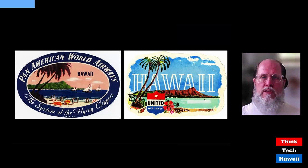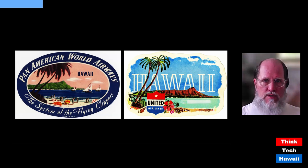Let's talk about the two companies whose materials we're looking at. On the left you see a luggage sticker for Pan American World Airways, and on the right for United Airlines. These are paper stickers issued in the 1950s given out to people who flew on the airlines — you could put them on your luggage to show you'd been to exotic places. The Pan American sticker uses an oval layout that Pan American used for a bunch of different destinations, always with the same oval and writing around the edges, but a different picture in the center.